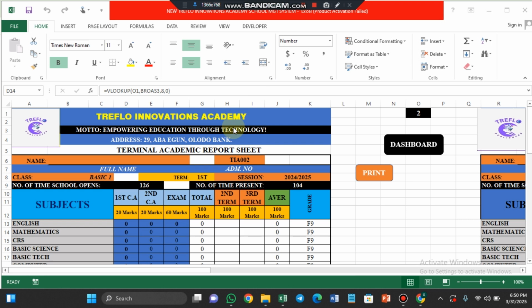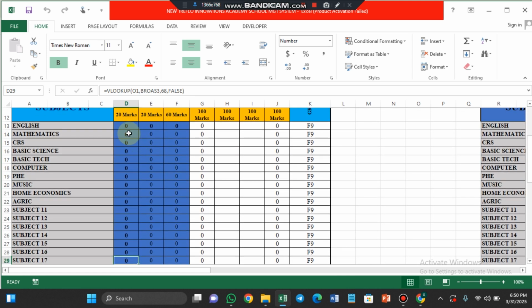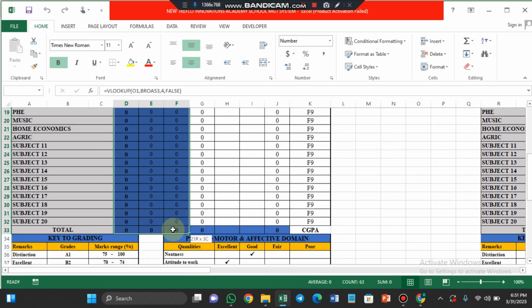So in this video today we'll be learning how to use find and replace. It makes our work easier if we know how to do find and replace. Then let me cite an example. Imagine for all the formula here, this whole place, I need to change something regarding the formula, and I will have to do it one after the other. It's going to be tedious, right? Now let's see how we can do it easily.